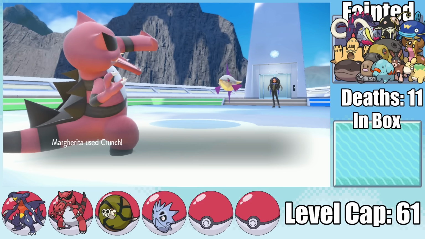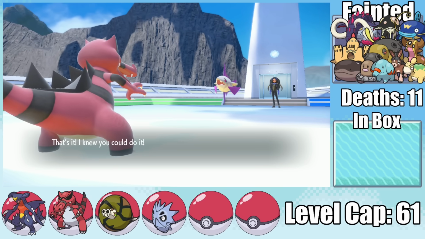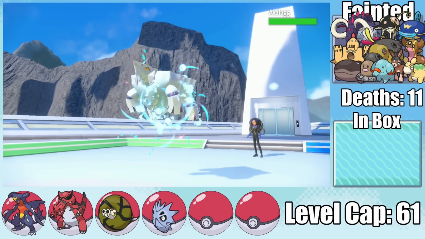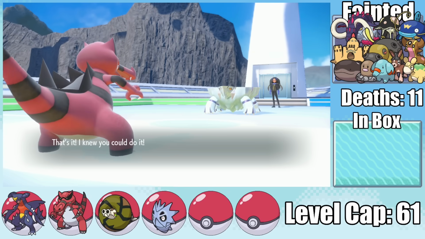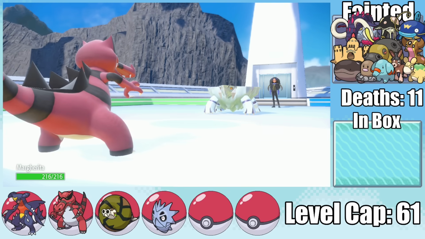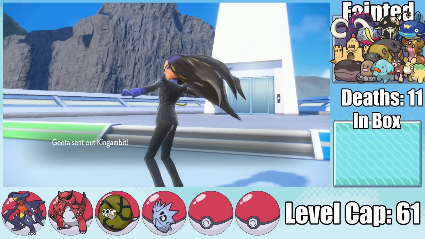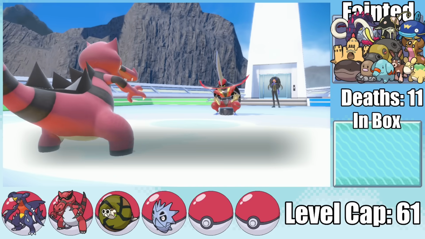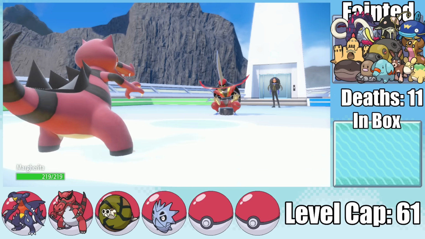Geeta then sends in Veluza, and even if that Dazzling Gleam from Espathra would have hit us, we wouldn't have been in range of Aqua Jet here, so it's a free KO with Crunch as well. We've then got to deal with Avalugg's massive defense. However, with +3, Close Combat's insane power, and an Expert Belt, we have just enough power to one-shot it. As for Kingambit, this thing is incredibly slow with a 50 base speed and quad weak to Close Combat, plus we're at +4 at this point, so it's incredibly easy to deal with.